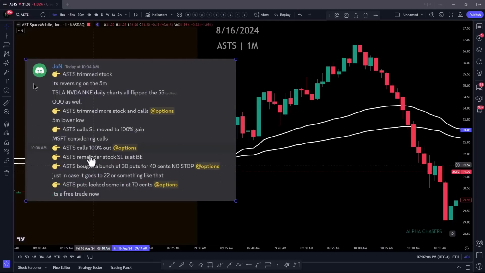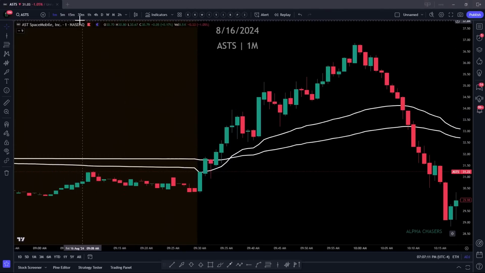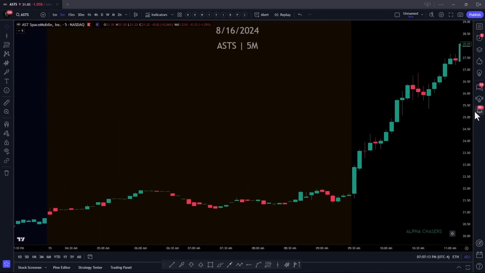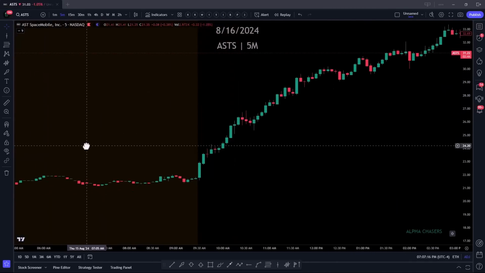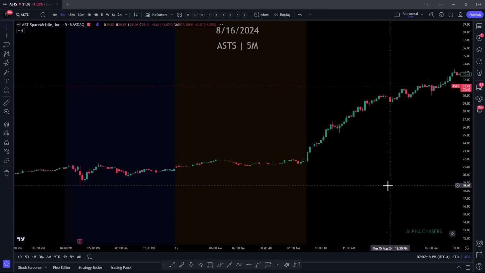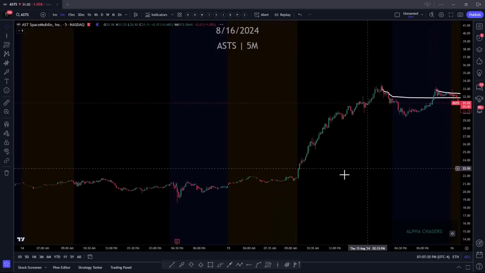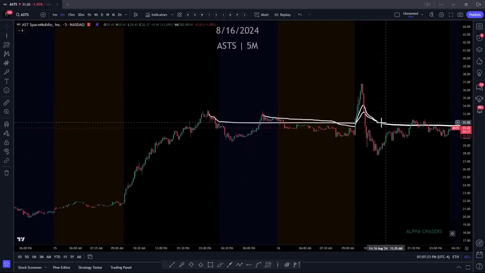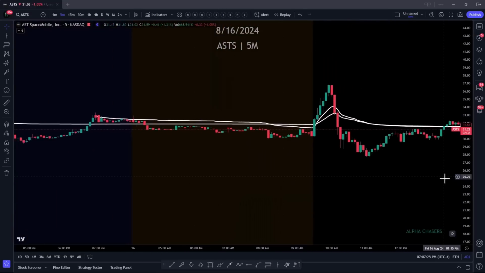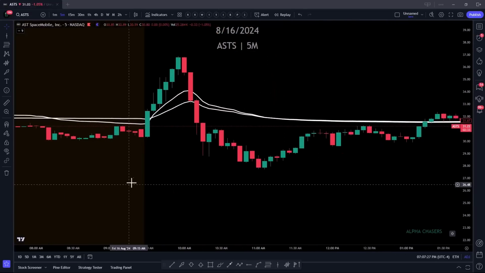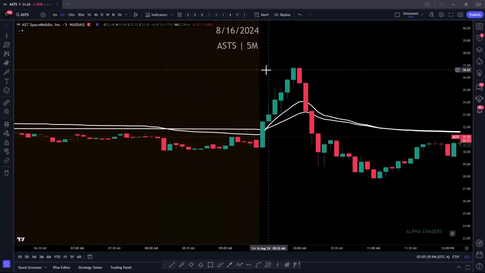Then we see a reversal pattern. I'll show you that reversal pattern. And once we saw that, that was it. I'll show you what that looked like here. I'll show you the stock trade, and we're going to go to the option trade too on the trading journal so you can see it. It's important for me to show you the timestamps so that you can see this. Again, you have these 2 levels marked off, but when you see a reversal like this, you need to pay attention. See this reversal up here?